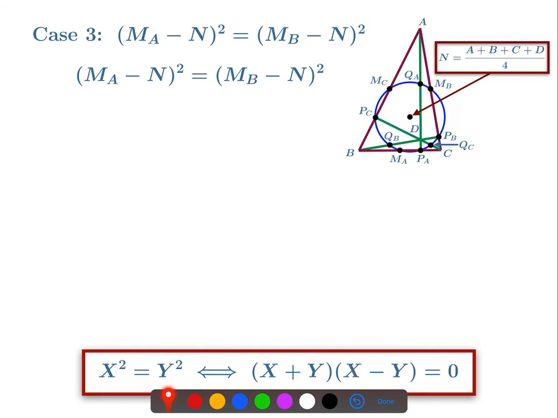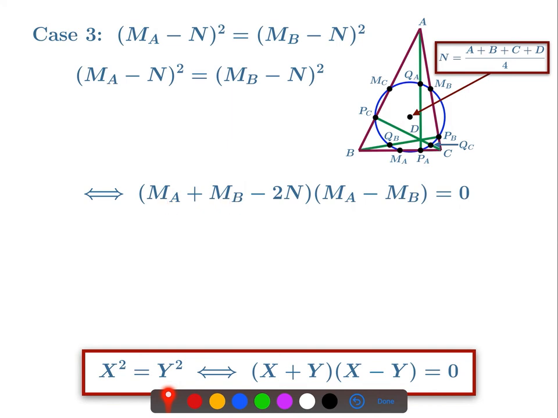So here we have x squared equals y squared, and x plus y dotted with x minus y being 0 are the same. If I call this x and this y, I can use this if and only if, and use that x plus y dotted with x minus y is 0. So again, this is x and this is y. That will say the same thing then as the sum of these 2, which is this. And the difference, well, this minus this, the N will go away, and I'll just have m sub a minus m sub b. And this dot product is 0. So this is true if and only if this is true.